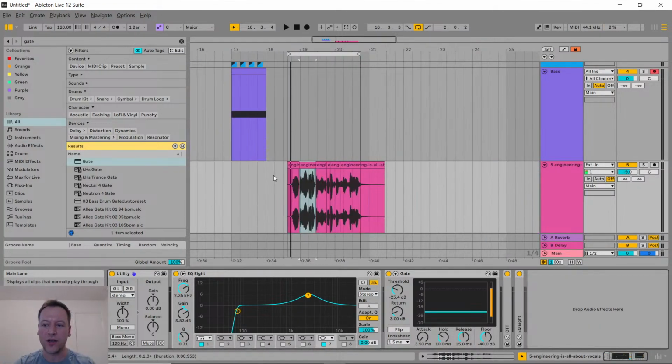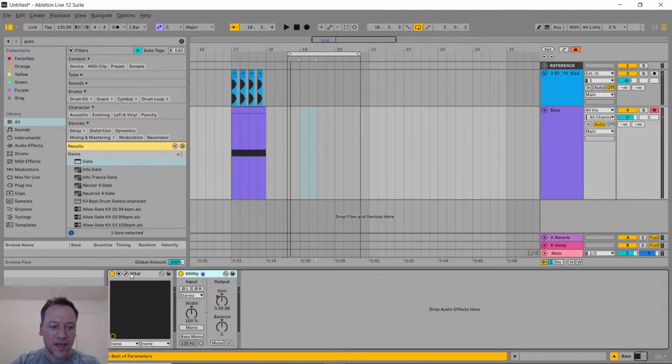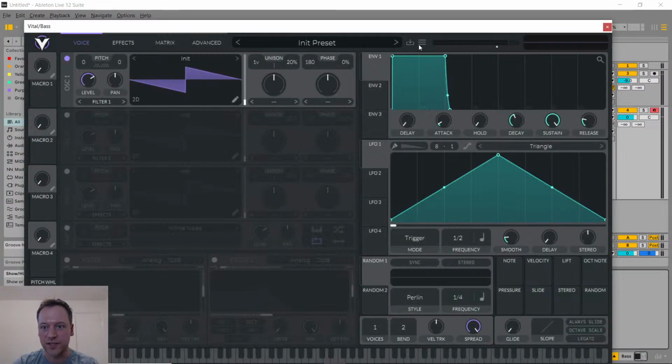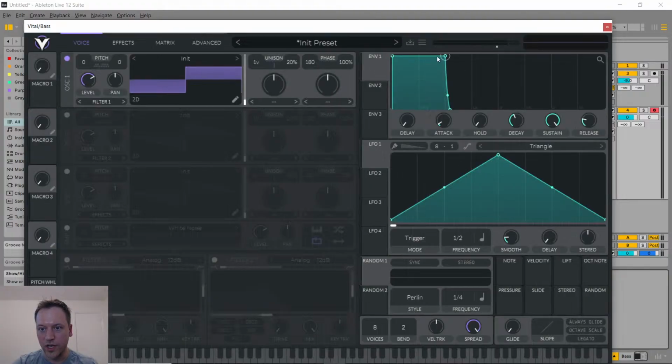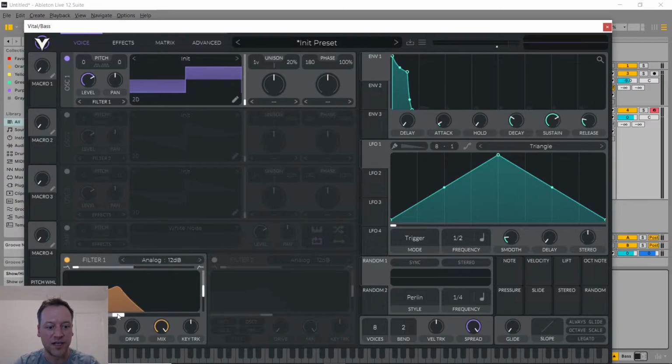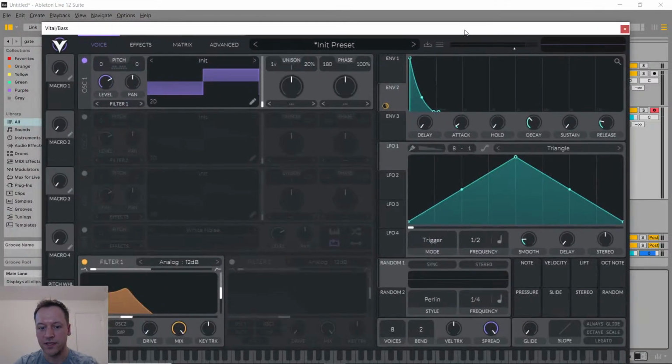Oh yeah, I was going to show quickly how to program the bass sound from Dream State. So it's basically a square wave. I'll just reset this preset. It's basically a square wave with that envelope we had for the sub bass last week, and then we also have a low pass filter to give it that contour. So I'll put that on the filter cutoff here. So that gives us this.